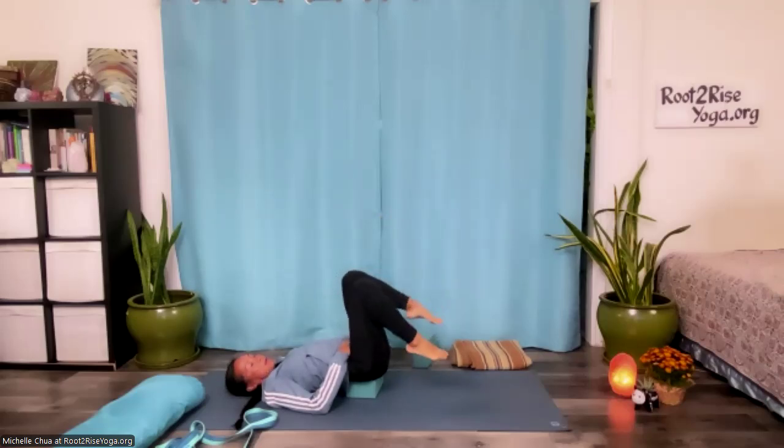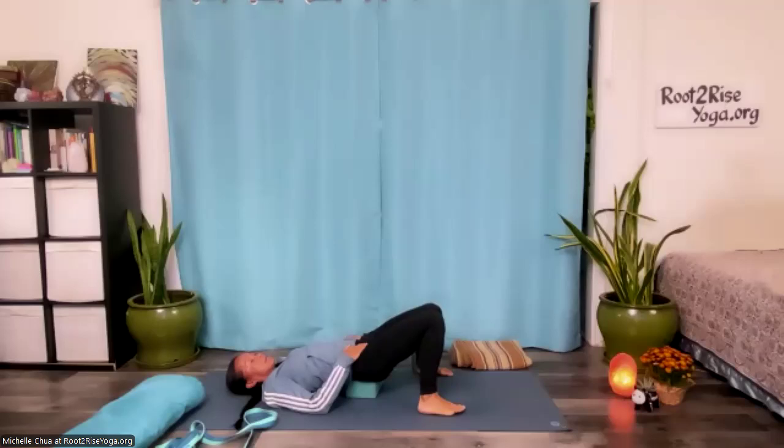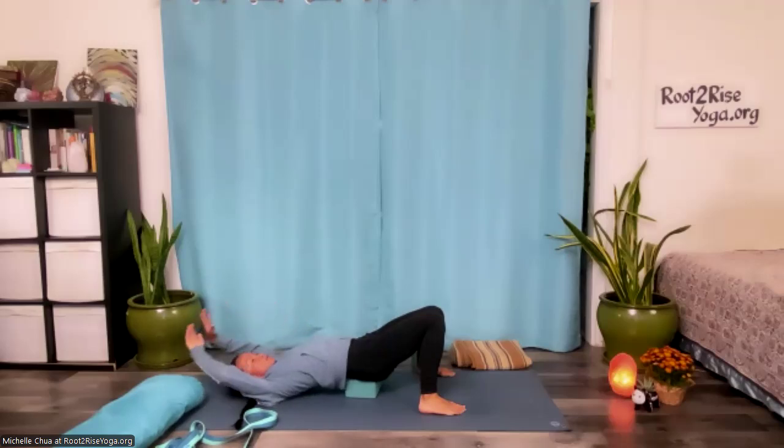Softly step your feet on the ground and slide the feet apart wider than hips distance, dropping your knees together to touch. A little bit of counter pose, bringing an internal rotation to the thighs. Here you might rest the arms overhead, maybe hold opposite elbows as you drop the arms behind you and soften the shoulders down your back.